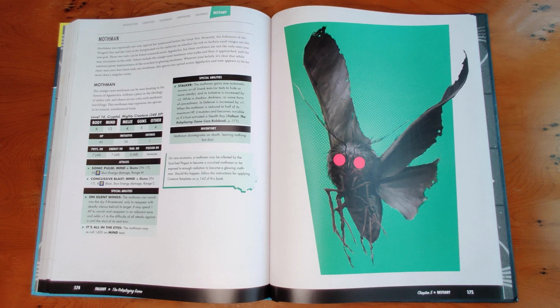They can do a sonic pulse for 10 dice, stun, energy damage, range M. Concussive blast, mind plus guns, 8 dice, blast, stun, energy damage, range C. Special abilities: on silent wings, they can vanish into the sky if threatened, only to reappear with deadly silence behind the target. They can spend 1 AP to vanish and reappear in an adjacent zone, and it adds +1 to the difficulty of all attacks against it until the start of its next turn.